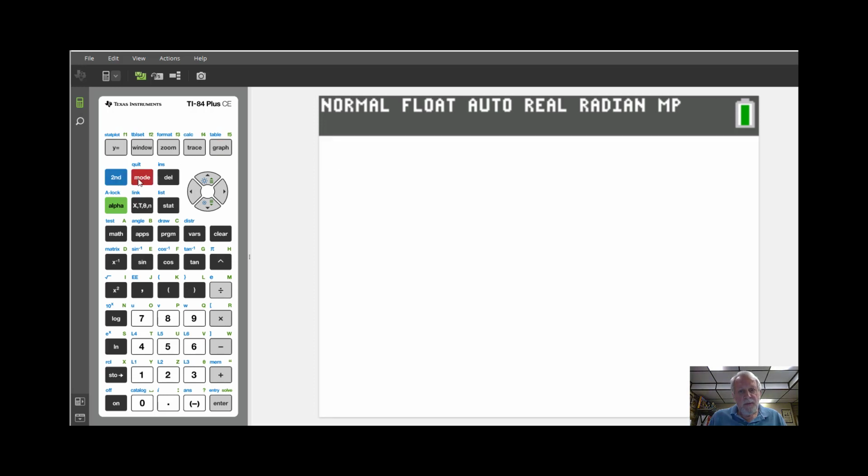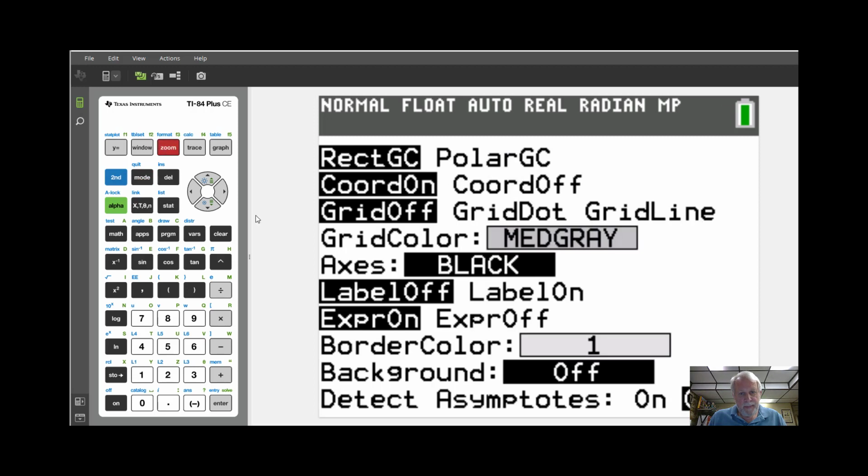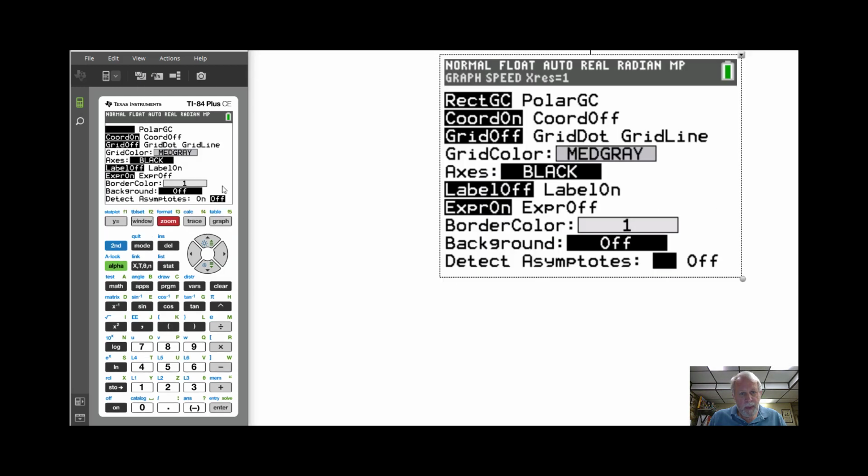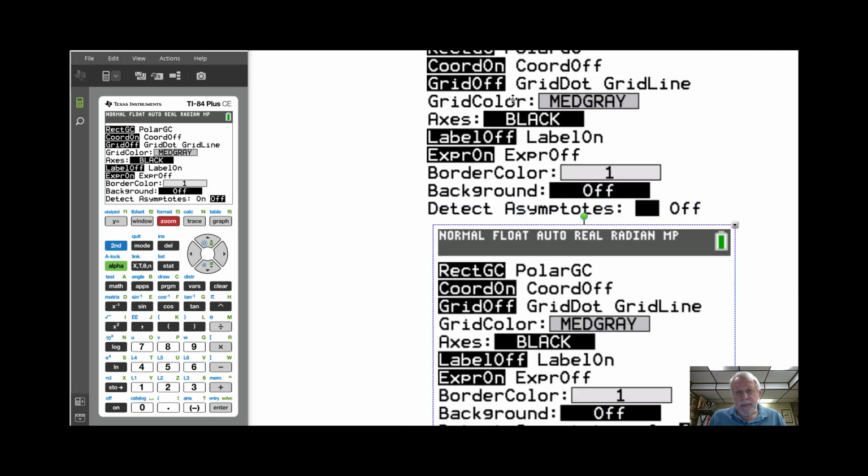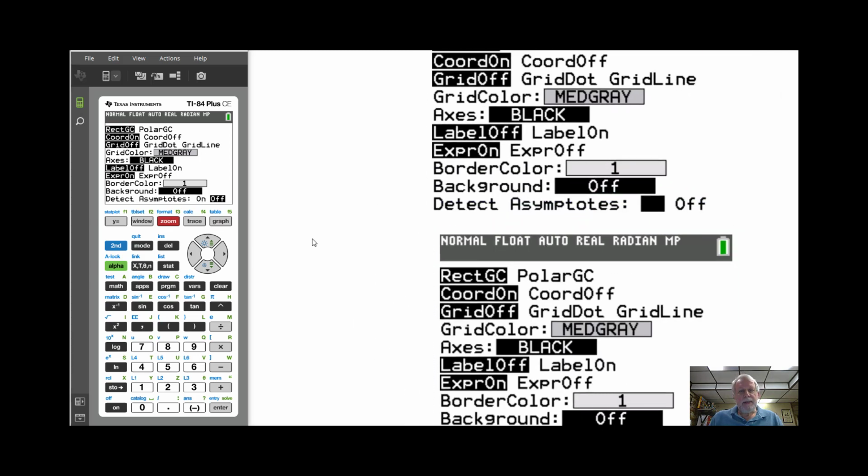So the reason for that is Detect Asymptotes Off versus On is teachers had suggested to TI that they did not like it when the calculator graphed asymptotes and they didn't want it because they hadn't talked about it yet. And the reason why it did that, it was when a graph went from like negative infinity to positive infinity, it was trying to connect those two and made an asymptote. So if this is on, every time it goes to plot a point, it's going to check to see if it's an asymptote. If it is, it won't do it, which means it takes time and it's much slower.